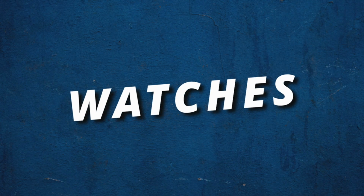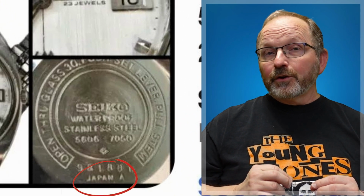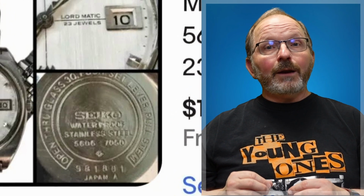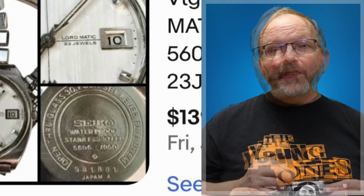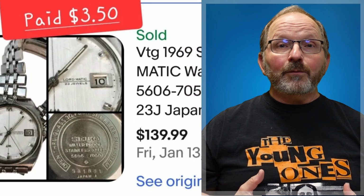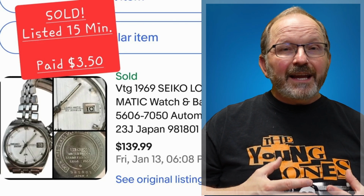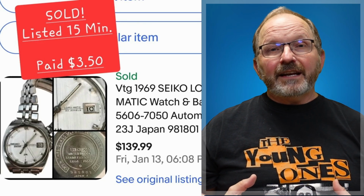One of our favorite things to pick up is watches. Watches always sell. There are a few items that you can look for in watches that are going to really pass up that $20 ranking. For example, this is a Seiko watch I sold, but it was made in Japan. So when you're looking at watches, especially Seiko, look for made in Japan first. They have numbers on the back of them that will help you date them and help you figure out exactly what they are. With watches, especially if it's a vintage watch, you want to look and see those numbers and see if you can identify that exact same one.